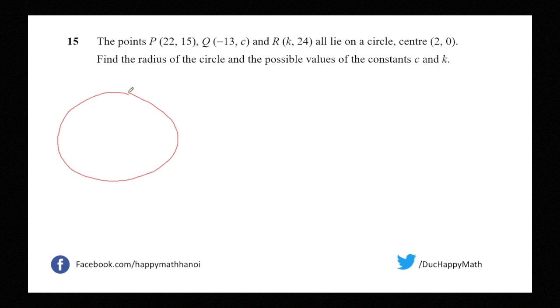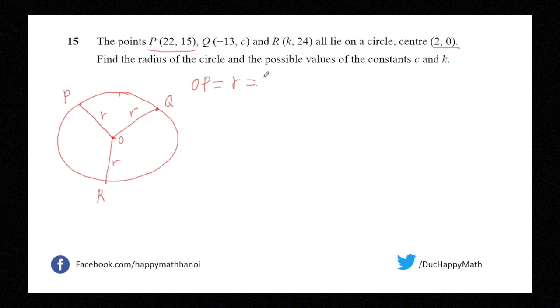In a circle, the distance between the center and a point lying on the circumference is a radius. For example, this segment is a radius, and this segment is a radius. So I can assume P is at this point, Q at this one, and R at this one. Among the three points P, Q, R, you know exactly the point P, and of course you know exactly the point of the center O. So the distance between O and P has to be equal to the radius.